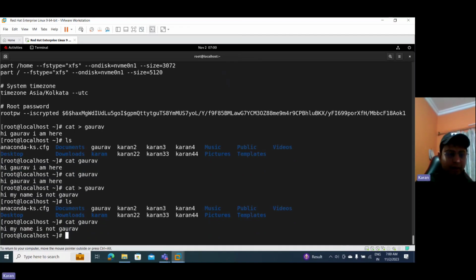And if we want to append, to give some extra data to the Gaurav file, we can append it with the help of cat only, using double greater than.